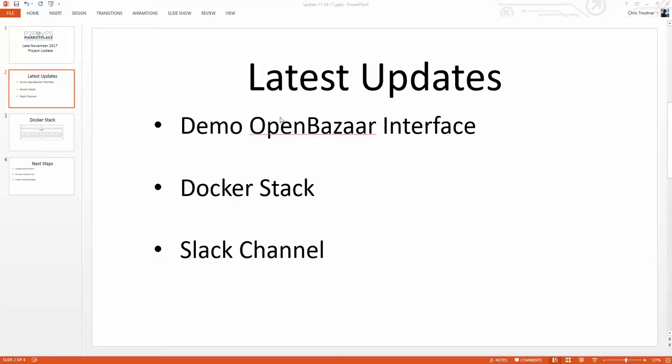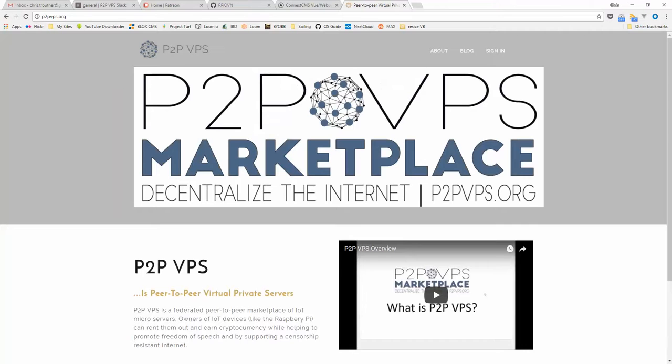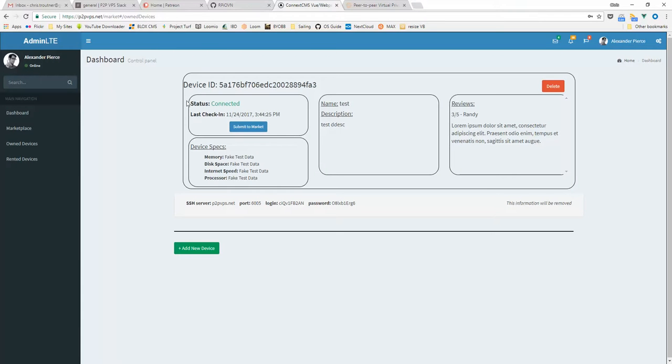In the previous update, I talked about OpenBazaar and how important it's going to be going forward, and how it accelerates the software development because I'll be able to leverage their technology for conducting transactions instead of developing all that stuff myself. So let me give you a demo of how that's going to work. Let's jump right into the marketplace. I'm going to pick up where I left off a couple updates ago, where I demoed how to connect Raspberry Pi to the marketplace.